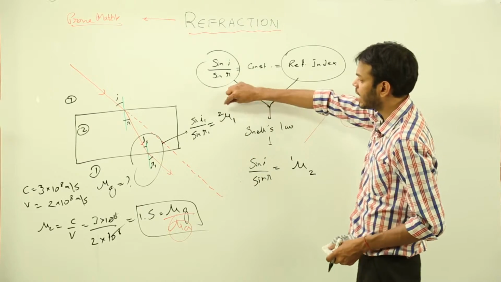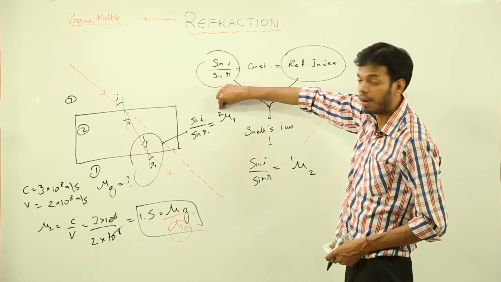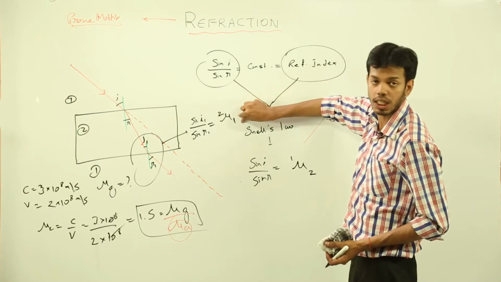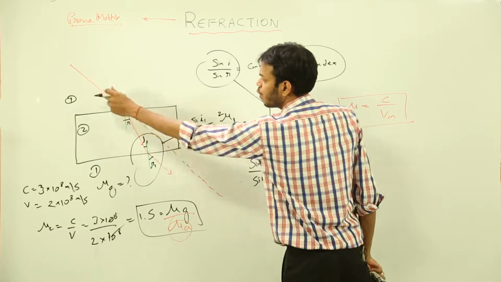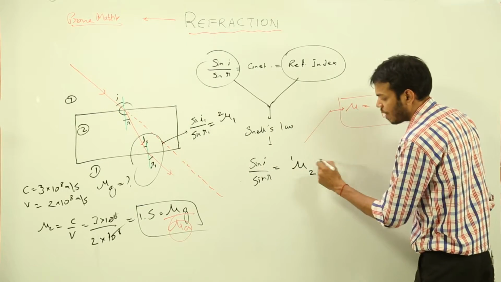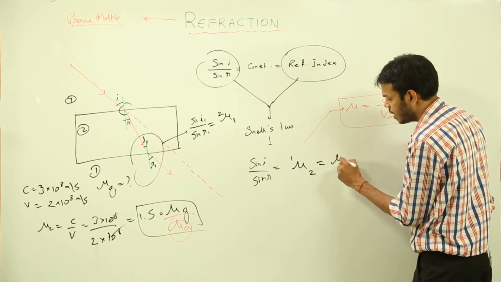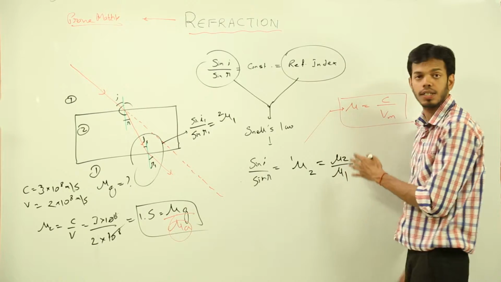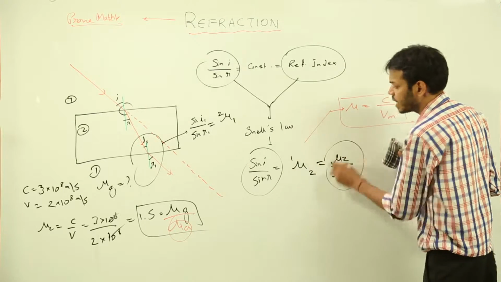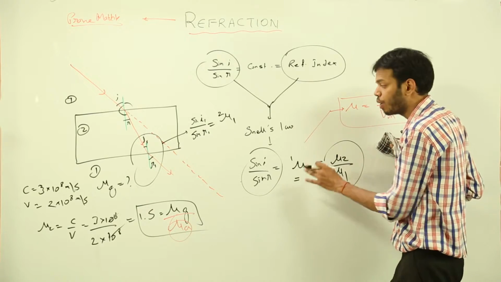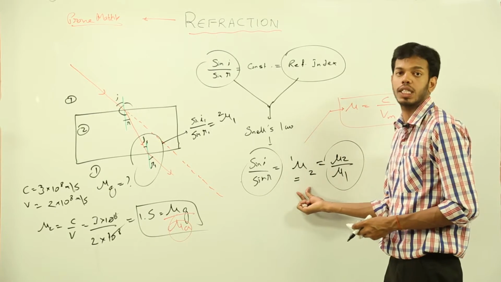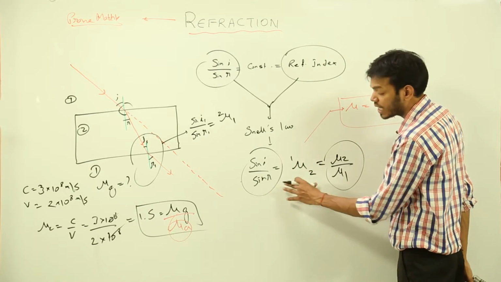Simple. Just write the numbers. This is the number which is the source, and this is the number which is the target. 2 to 1, 2 mu 1. At this interface it was 1 to 2, so 1 mu 2, and 1 mu 2 is further written as mu 2 over mu 1. So this part and this part are now very easy. This is the link which you should always write, because we are going to use this in a lot of places. We will always follow this terminology.